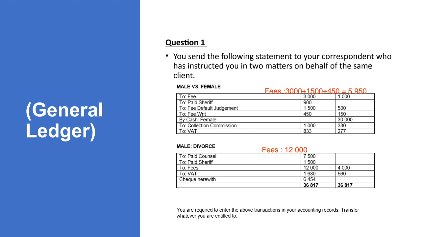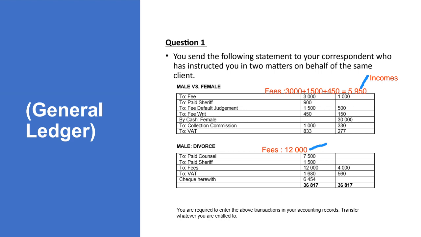So I'm going to account for these fees. What are the fees to us? As you know, these fees are our incomes. So we must know that. The fees are our incomes. And then when I go and record, I must understand the rules of incomes. Where do incomes increase? The incomes increase on the credit side. You see now? So this is very much important. You must go and increase the incomes on the credit side.